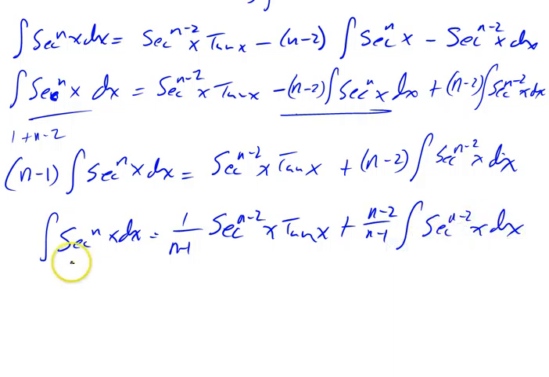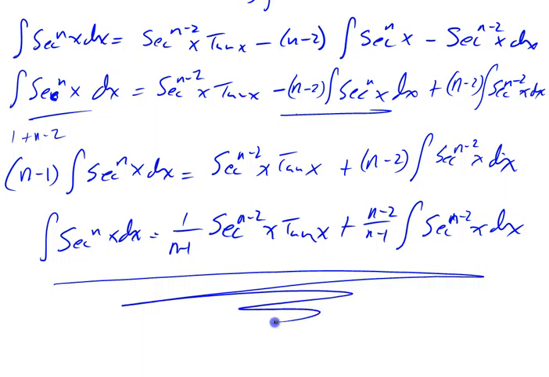And so our integral of secant to the n turns into something plus an integral of secant to the n minus 2. Okay? So if you started off with a secant to the 7th, you'd end up with a secant to the 5th. You could then do it again to turn that secant to the 5th into a secant cubed. Do it again, turn the secant cubed into just a secant, and hey, we know how to integrate the secant. Anyway, there you go. There's your telescoping integral for secant raised to a power.